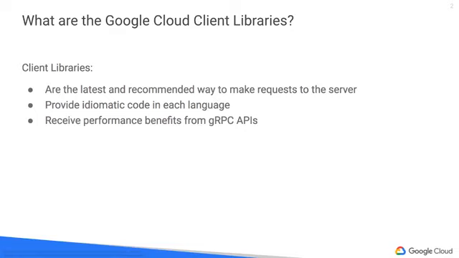Google API client libraries should only be used if your programming language of choice isn't supported by the Google Cloud Client Libraries yet. They provide access to REST APIs only and do not support gRPC. For more information and resources, please click on the links provided in the download pane below.